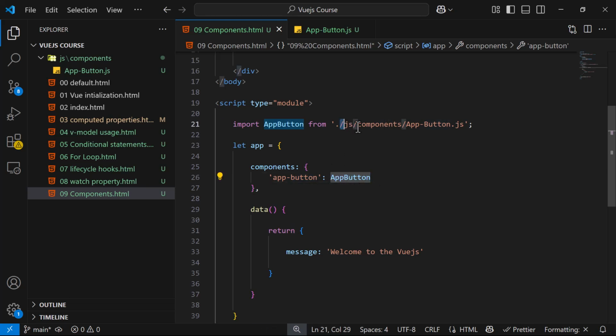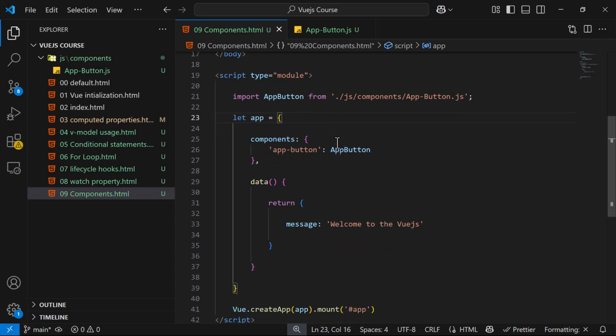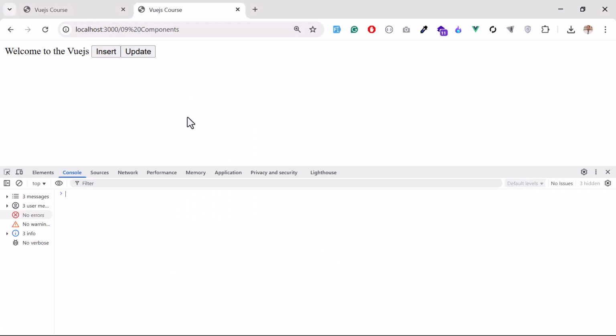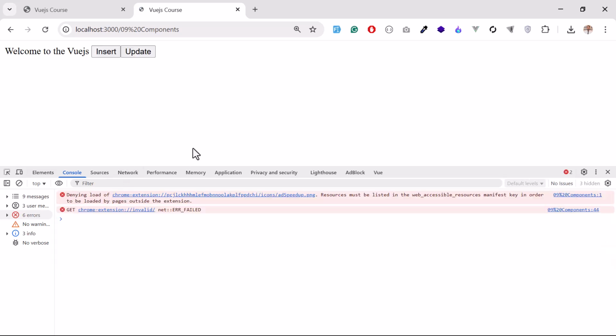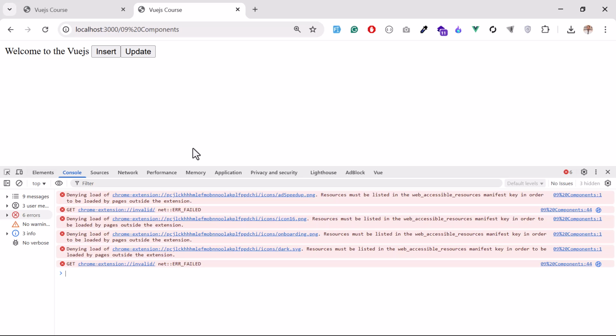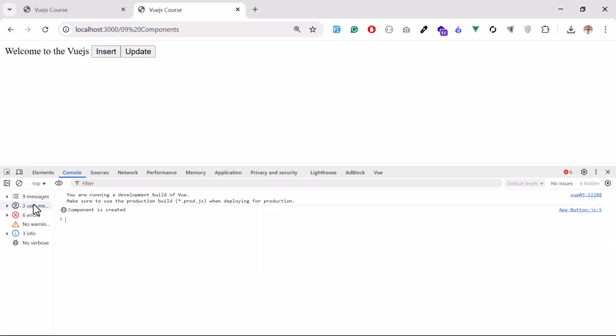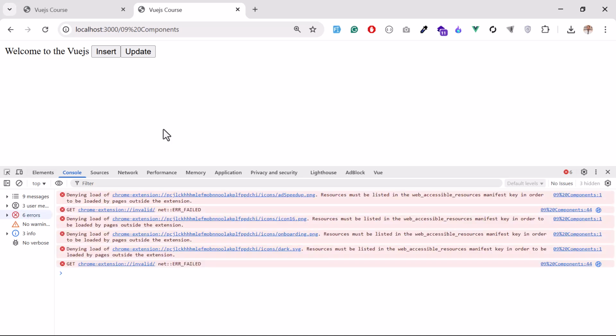So this locates the component, loads it, and renders it here. If I go to Vue.js and refresh, you can see our messages component is created.